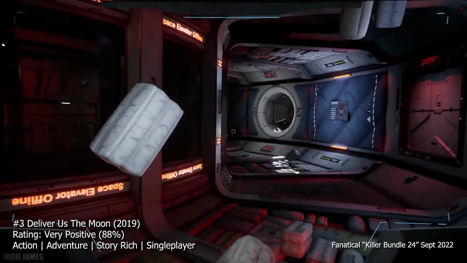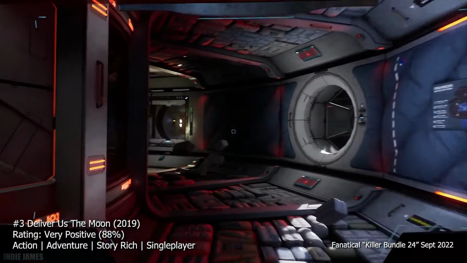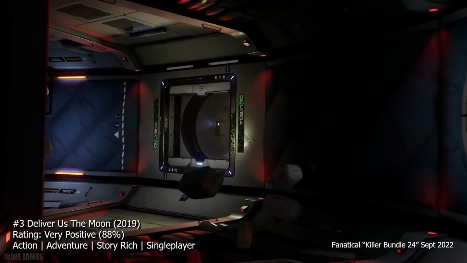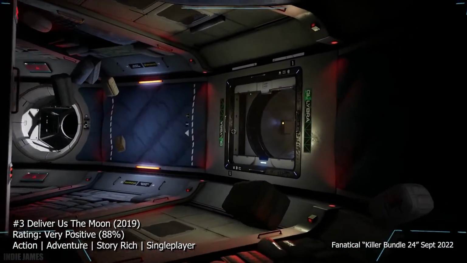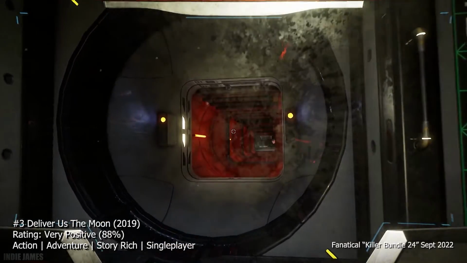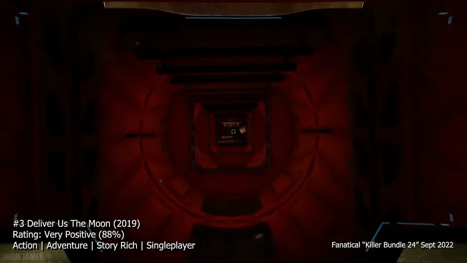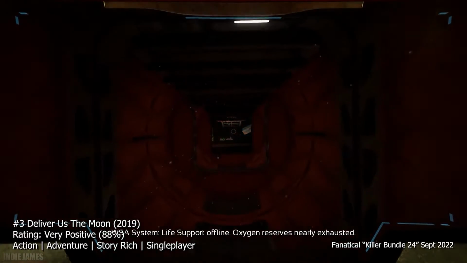Some sections will require you to explore in zero gravity while you manage your oxygen levels. These parts can build some tension as the game gives you just enough oxygen to do your thing before running out. The ending is quite unexpected and touching, and it sets itself up for a possible sequel. If you like a walking simulator that focuses on storytelling and exploration, then Deliver Us the Moon is an awesome game to experience at least once.